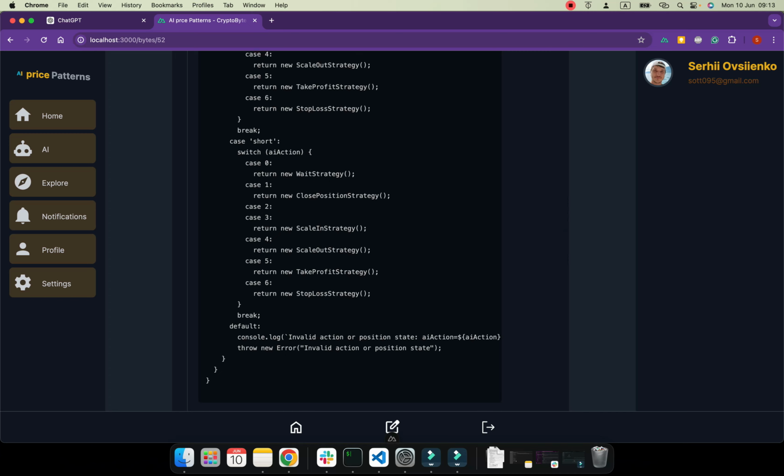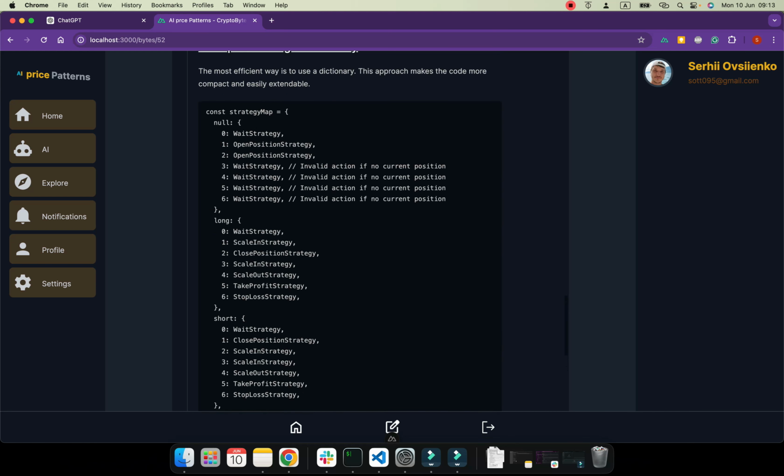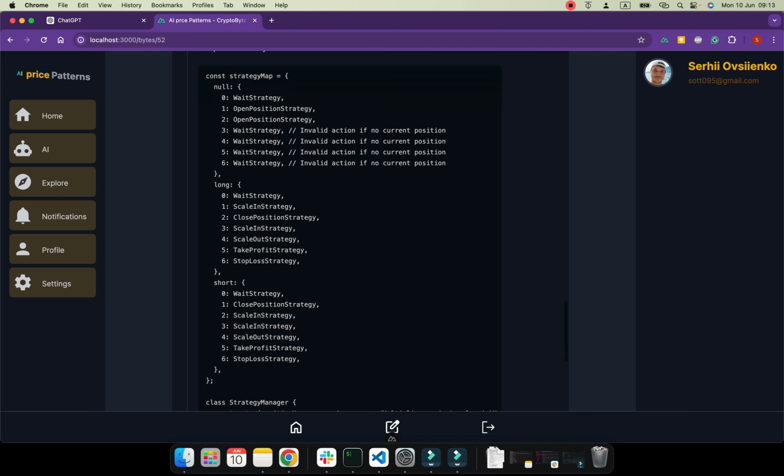than the previous, but what is the best approach for me? It is to use a dictionary. It is very clear. So we create a dictionary, and we have a key null if we haven't any position, long or short. Yeah. If this key exists, as some status of position, we can input another key in this dictionary about actions, 0 actions, 1 actions, and I can understand what happens. It's clear for me to manage this one and create some logic that would be understandable for me.